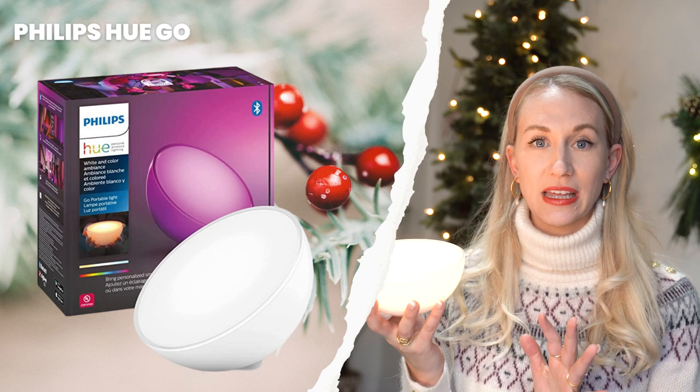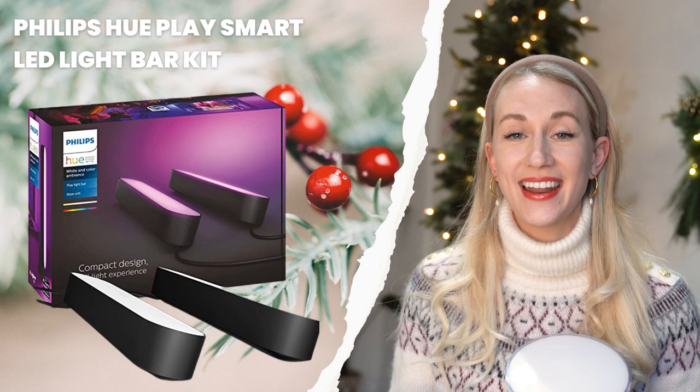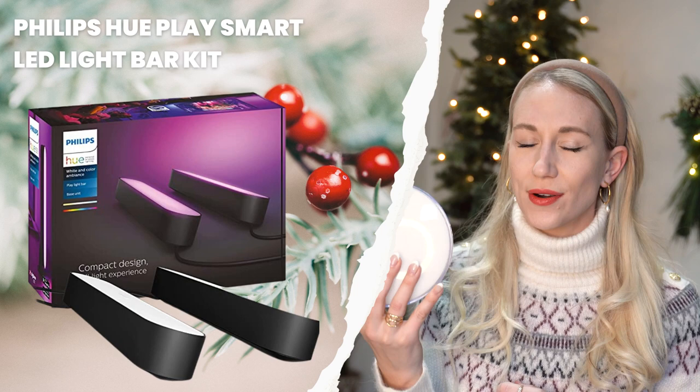This has been such an awesome thing for us to have, and I think that if you have no idea what to get someone, there is a guarantee that they love light and different colored light, so this would be a wonderful one-size-fits-all gift for anyone who has a space to fill.